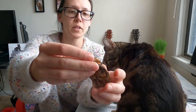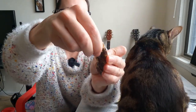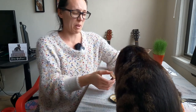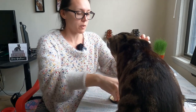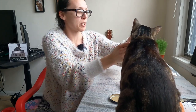I have tried lamb lung before and he liked it for the first few days and then didn't really care for it. It does have a really strong smell. I was wondering if these would be too hard to break, but they're actually not. This is the bigger piece — it looks like tree bark almost — and you can break it off into smaller pieces. These smell really bad, not because they're bad — they were packaged on February 16th, just two weeks ago — but it's just the piece of the animal. It's a lung. I might have to rehydrate them and use them as a topper instead, and stick to the turkey thigh strips as treats.